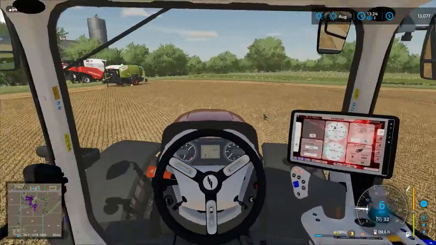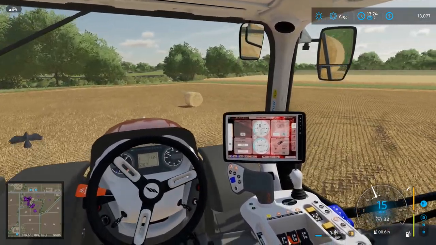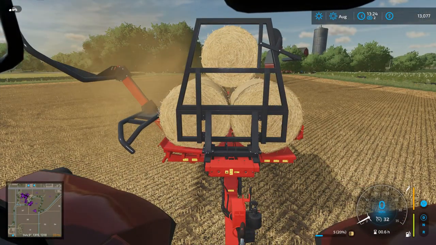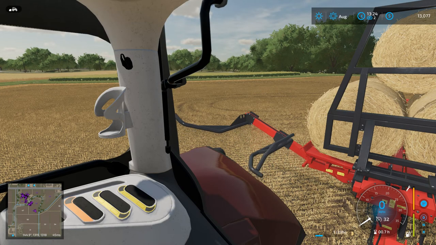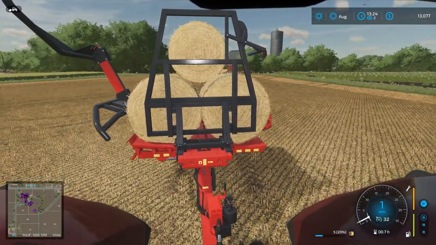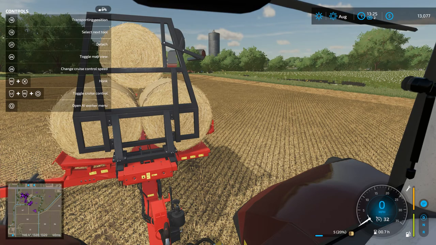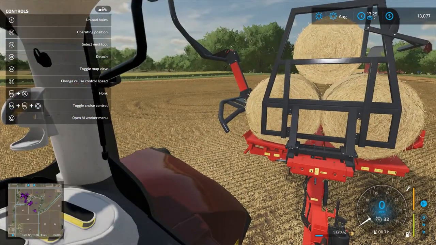There we go. All right, how many we got? One more bale. How many bales did I say we'd do? 5 or 6, I think. Let's see here. So we actually have 3, 4, 5. Okay, so yeah, beautiful. All right, we're gonna load that up, because if not, let's see. Transport position. Okay, so that's the transport position.